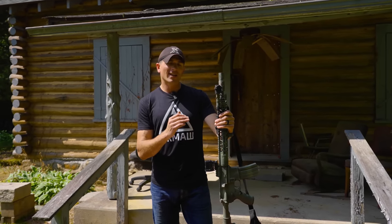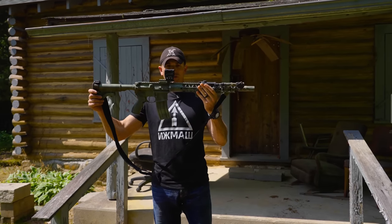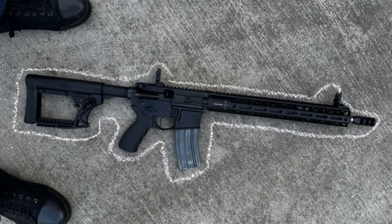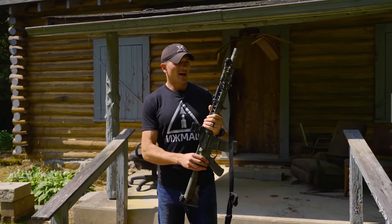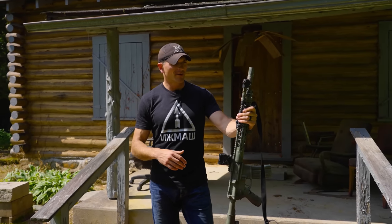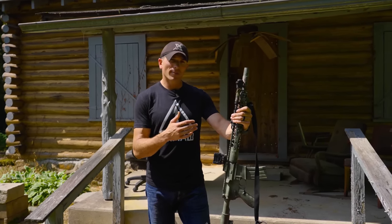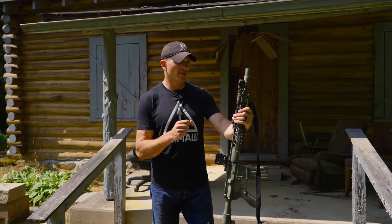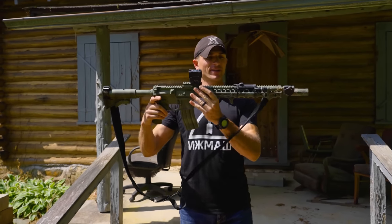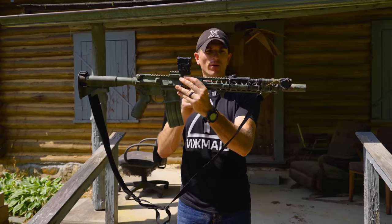When Adam's Arms hit me up to do a review on one of their new rifles — the P3, which is what you see here — it doesn't come looking like this; I did change a few things about it. Initially I didn't really care that much because it just seemed like another AR-15, but when I did some research and found out that Adam's Arms is primarily known for their piston-driven ARs, that cut my interest a little bit. It's a gas piston gun, meaning there is a piston inside running along the top of the barrel.